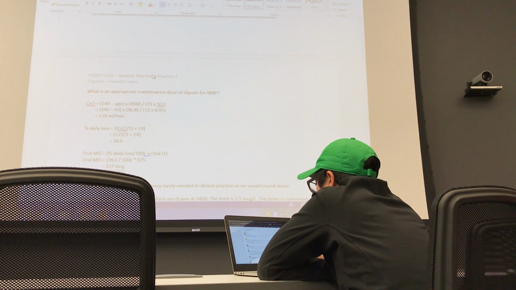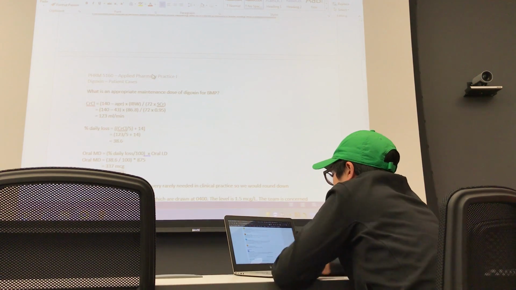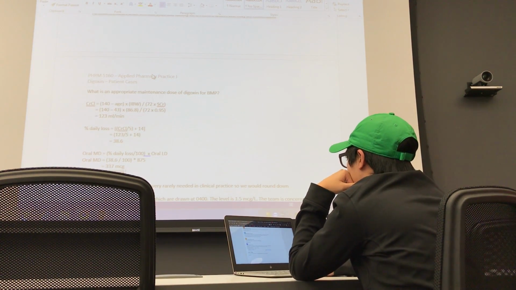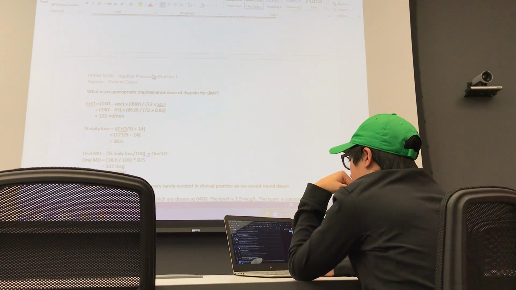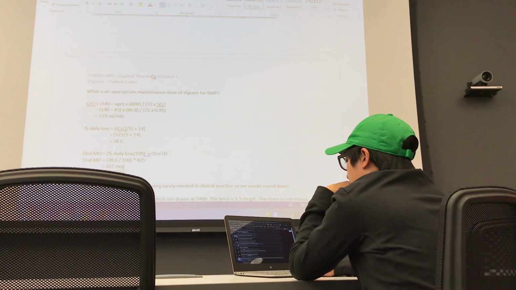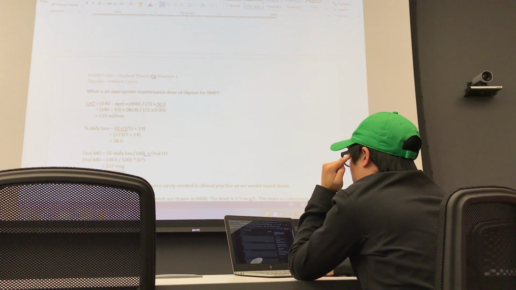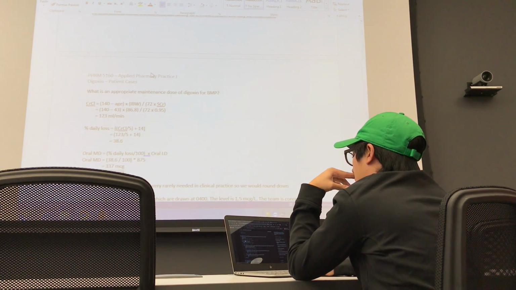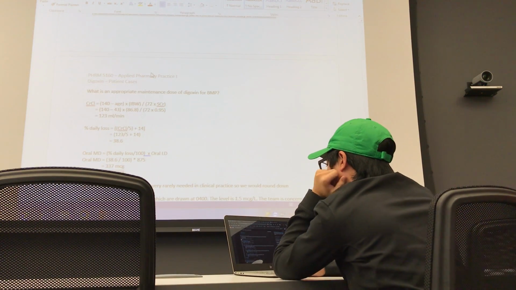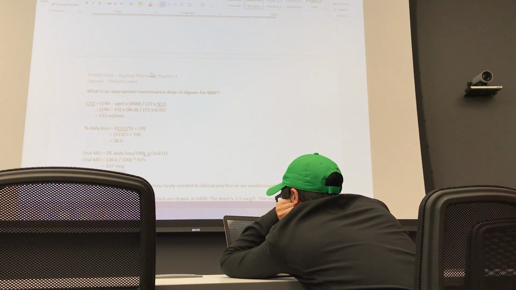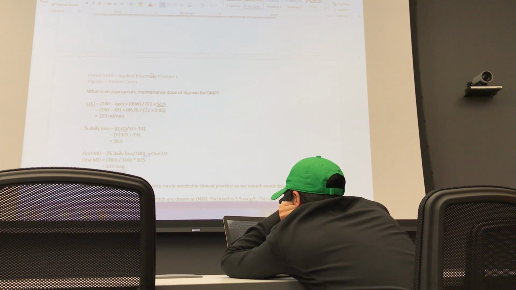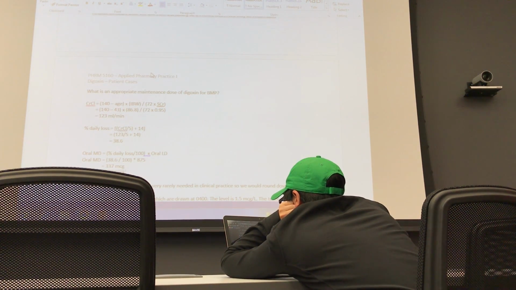So the level was checked with AM labs, which were drawn at 4 in the morning. The level came back at 1.5. The team is now freaking out that the level is high. They want to hold the dose. What do you think? I want to know where your maintenance dose question came from. That's so bizarre. I printed this out off of what I gave you. So do you think it's really high?